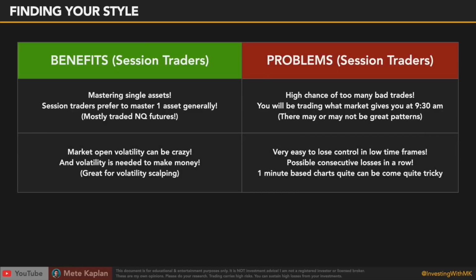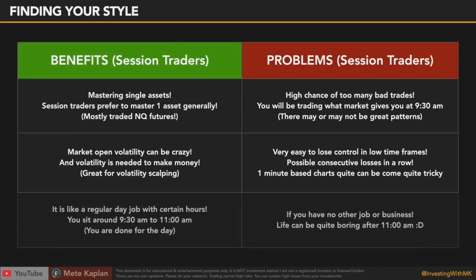High volatility is great for our traders because we make money when the price moves. At the same time, handling a high amount of money on a 1 minute time frame is a crazy business. A mistake can cost you a lot of money. The best part of session trading is that it is like a fixed part-time job. You wake up, wash your face, wait for 9:30 a.m. and trade until 11 a.m., and you are done for the day. After 11 a.m. you are free to do whatever you wish.